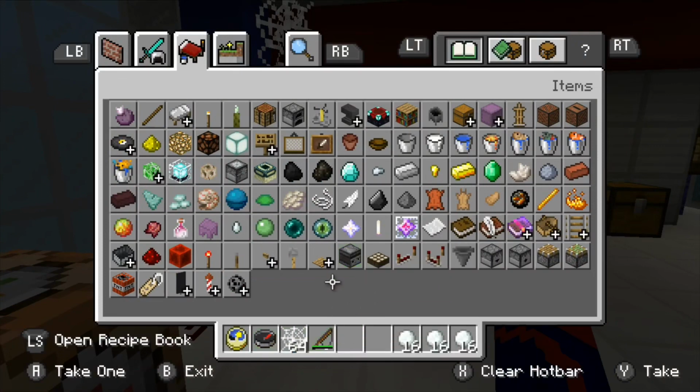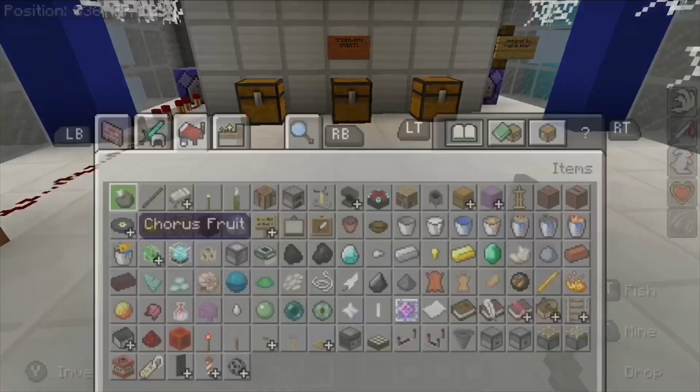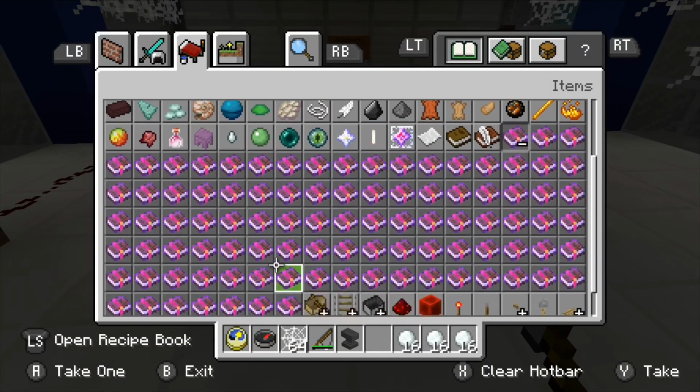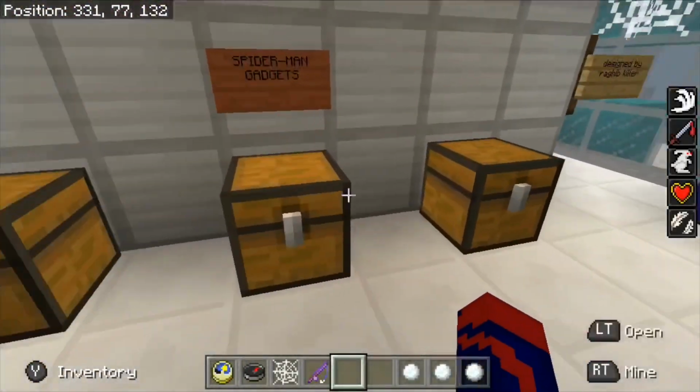And I'm gonna get rid of that repeater. And yeah, so you can also put unbreaking on your web shooter, so we should probably do that now. I never even thought about that, but yeah, I'll be right back. Okay, so now we have unbreaking on our web shooter just so it doesn't break really easily.